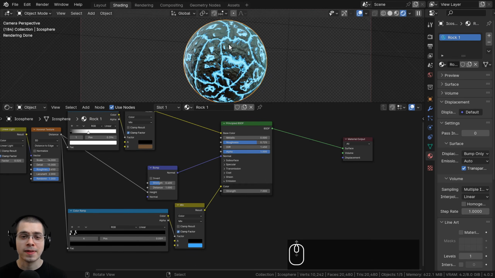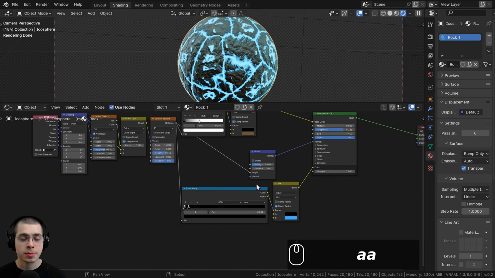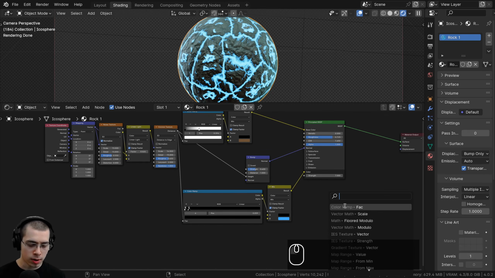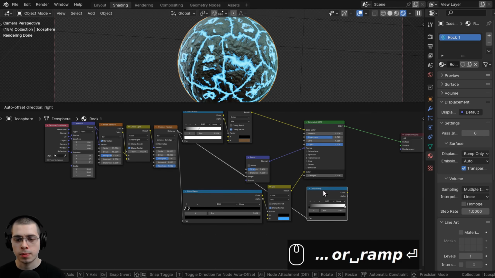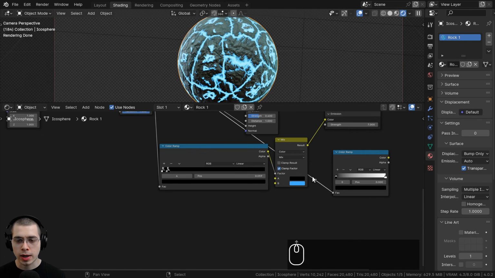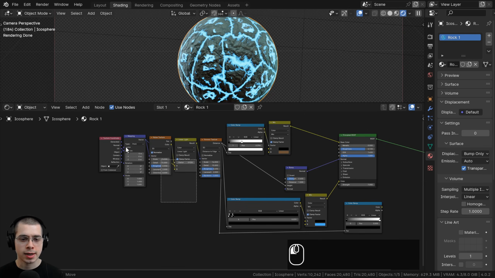Alright, so we can now add the displacement to make the rock look really cool. So for the displacement, I also want to add another color ramp to control the values. So here on the Voronoi, I'll click and drag over here and let go, and then I can search for another color ramp, so color ramp factor, and drop this here. And I'm actually going to add a reroute by holding down the shift key and then right clicking and dragging over that wire to add a reroute. And I can drag this over here just to keep my nodes nicely organized.